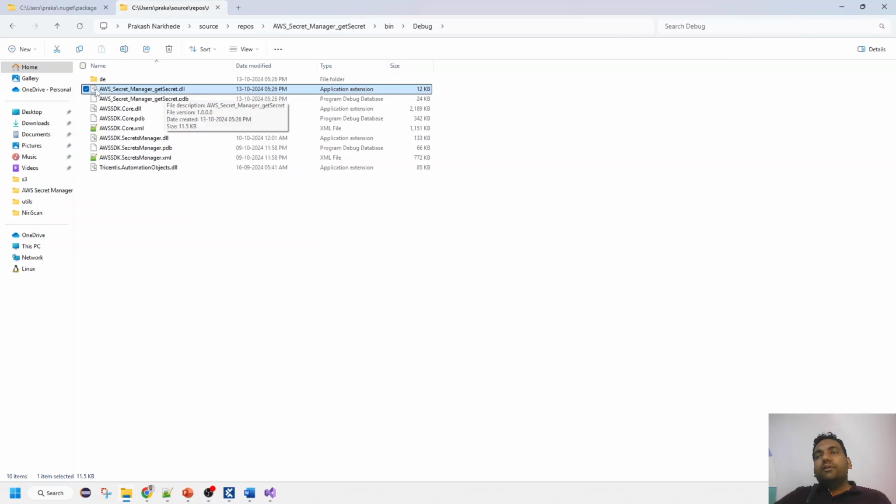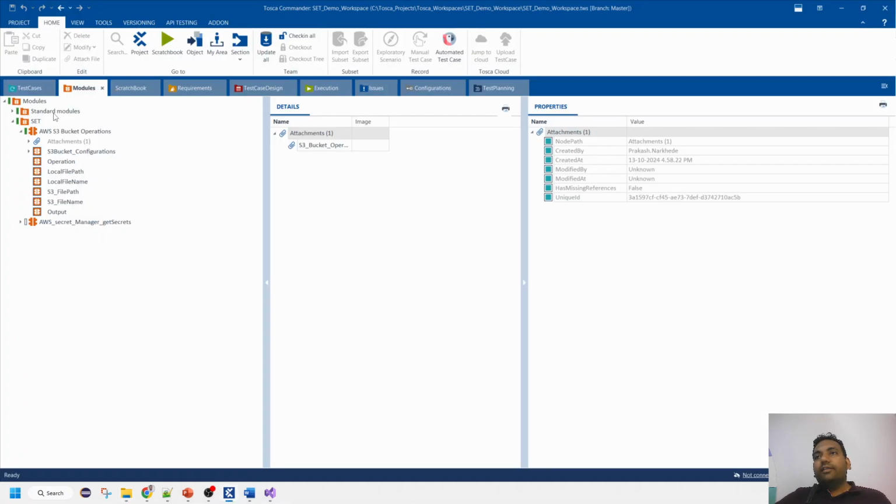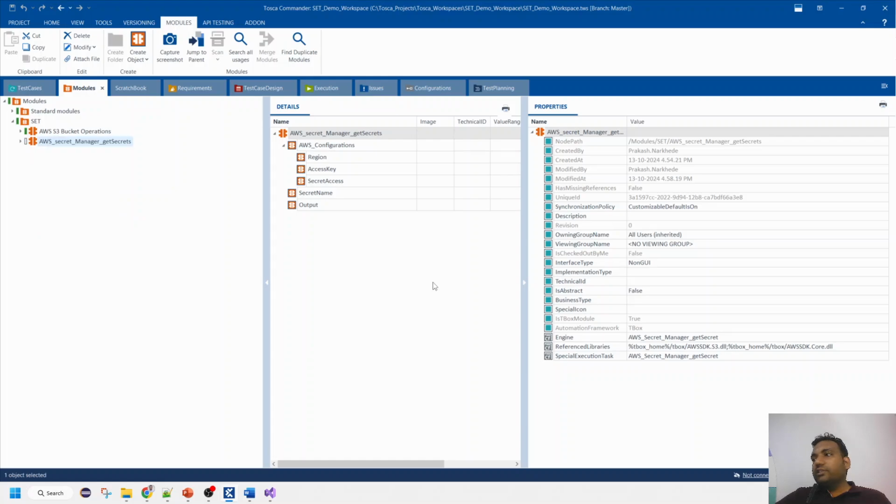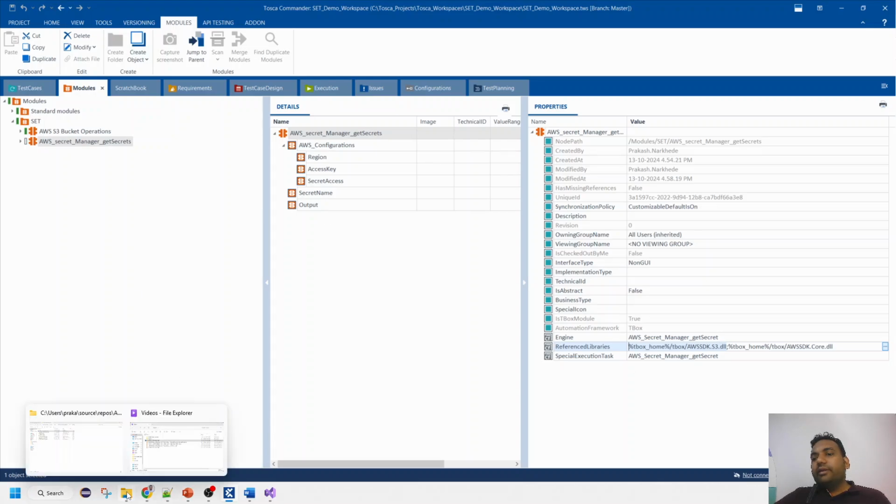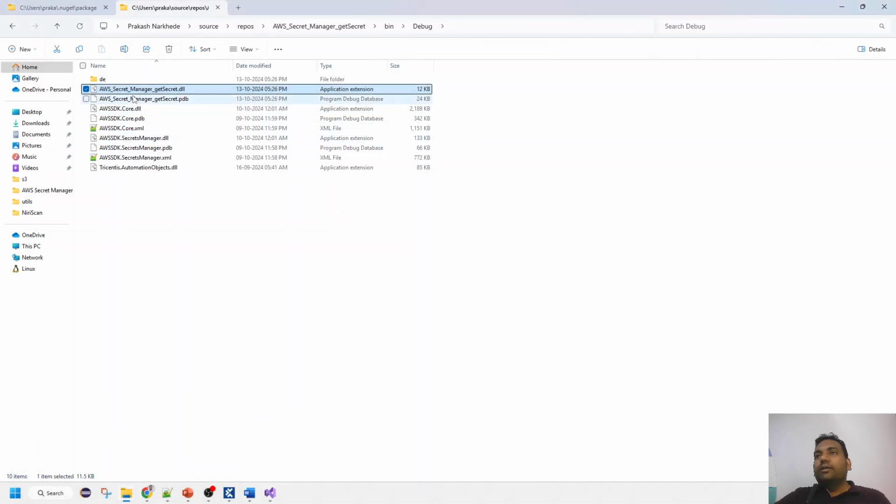And not only this DLL file, but also all the DLL files that I'm referencing. The DLL files I'm referencing in this solution include the AWS S3 DLL. Sorry, I don't need the S3 DLL, but I would be needing the other DLL, which is the Secret Manager. Let me put the Secret Manager DLL there.